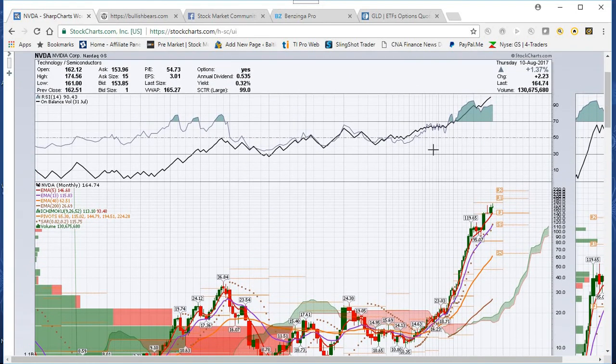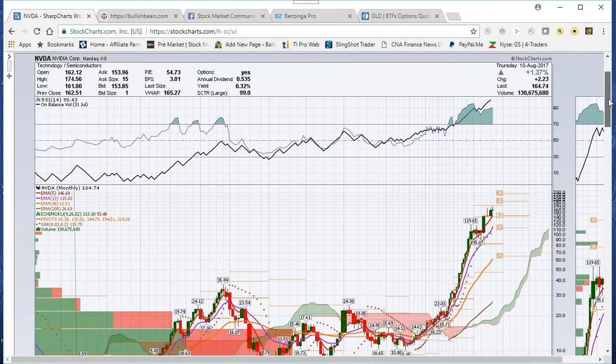Brink of extinction. On balance volume, I told you guys before, almost at the 100 line. And this overbought area has been up here for a very long time. This thing is up like a rocket, you guys. Nothing goes up forever without having some type of correction. Okay, especially being in this overbought area for so long. It's bound to trickle back down, at least to the 70 line somewhere. So I think NVIDIA is just due for a pullback.